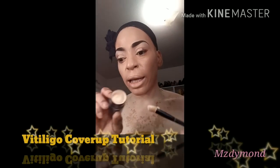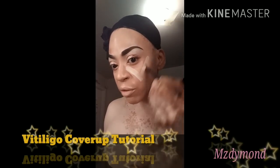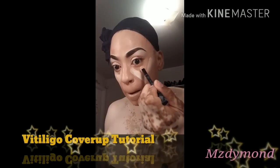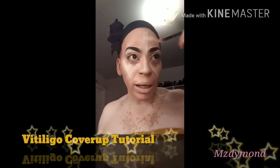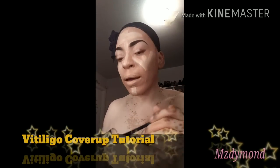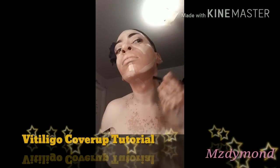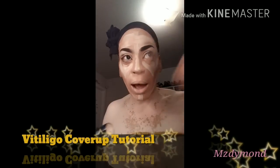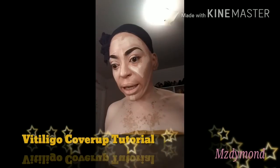So I stick my brush into this right here, and I put it on as if I was contouring. I just go into the V shape under the eyes like this. Go on the nose, up here, and I just do that to get an even spread. Once you get the desired amount, I put it on like this so I know that it's just right. Once I do that, I go back in with the sponge.